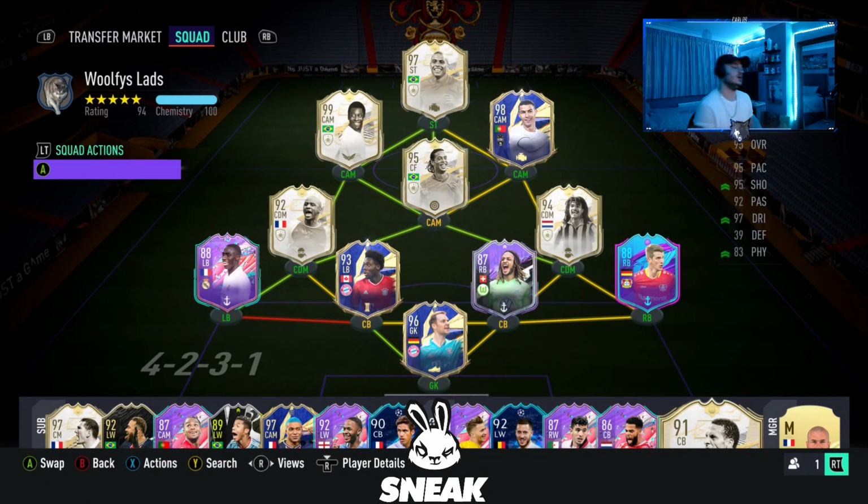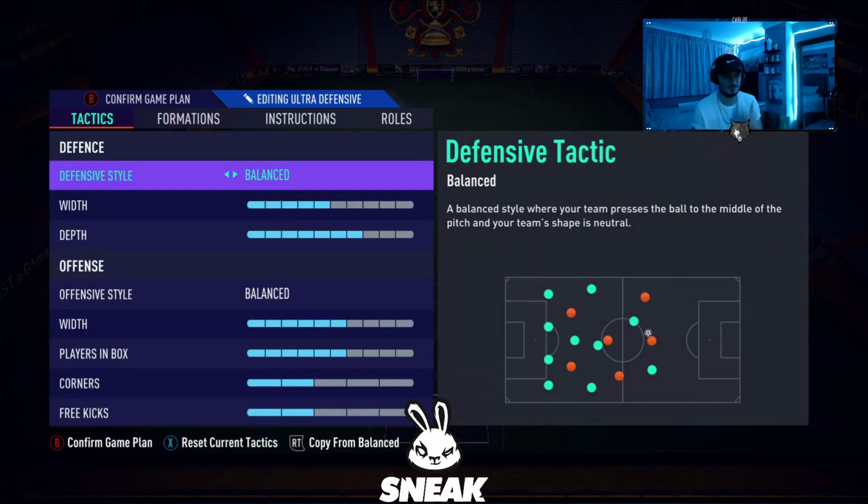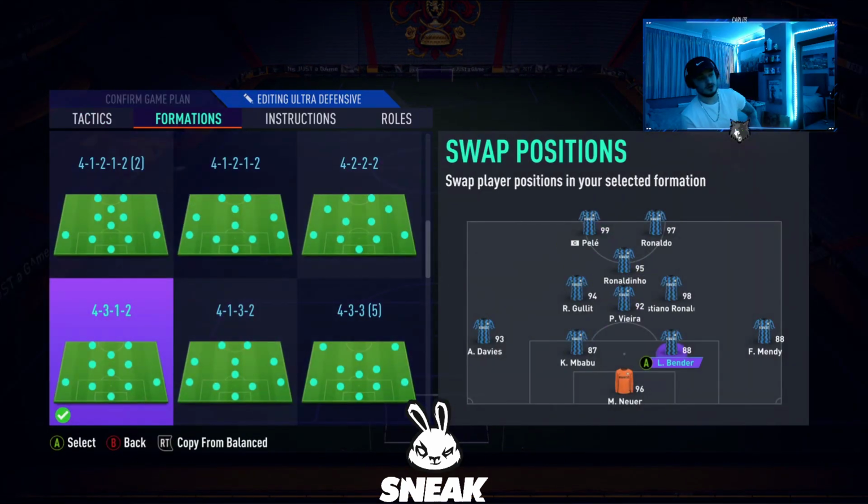But without any further ado, let's get straight into it. So my 4-3-1-2, my absolute bread and butter. I love the 4-3-1-2. I think it's the formation I'm actually going to be running this weekend with my PSG past and present. So obviously I have R9 and Pele up front, Dino and Cam. I normally play Mbappe instead of Ronaldo, but I'm just trying out Team Ronaldo at centre mid. Then of course Vieira and Hullet in the midfield, Davies left back, Mbabu and Bender at centre back, and then of course Ferland Mendy at right back.